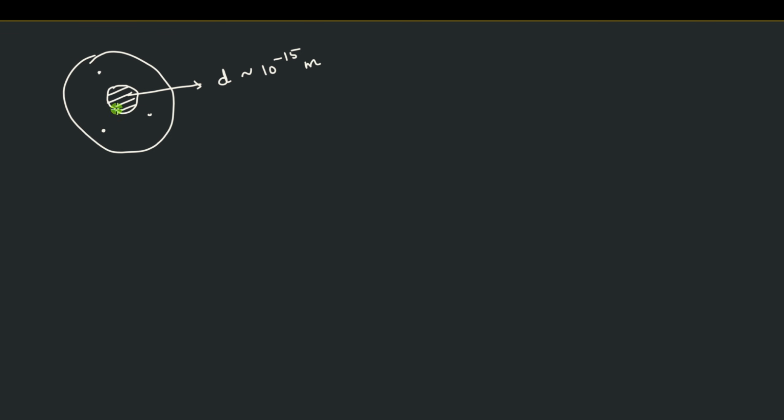And remember that this is the nucleus I am talking about. This is the nucleus, and the entire outer circle that I have drawn is the one corresponding to that single atom. You can consider it as a single atom. So for this one, the diameter of the outer sphere, let us assume that you draw a proper sphere, then the diameter of the outer sphere is of the order of 10 to the power of minus 10 meter. So you need to have a feeling of the number, otherwise you don't know what kind of number it is. So when the distance is something like 10 to the power of minus 10 meter, it means that we are talking about the size of the atom.